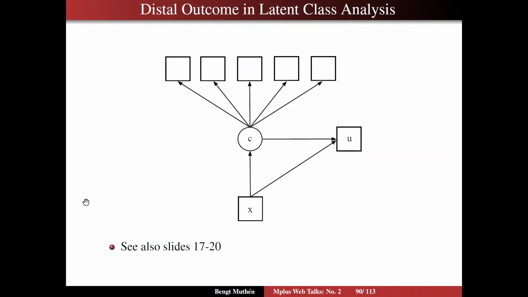On slide 90, we start with the distal outcome modeling. The first step is to remind ourselves of how we do distal outcome modeling in a latent class analysis as opposed to in a latent transition analysis. This was discussed on slides 17 to 20 in the early parts of the Webtalk.